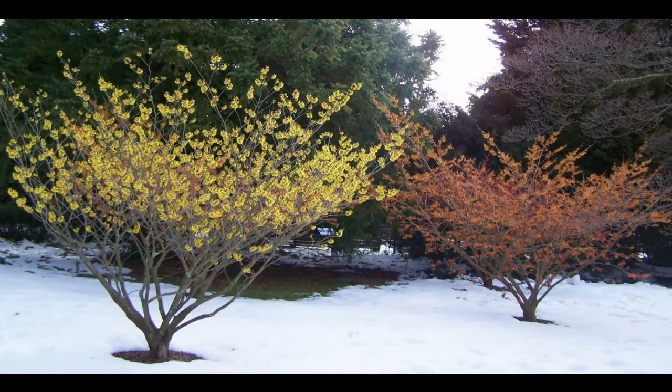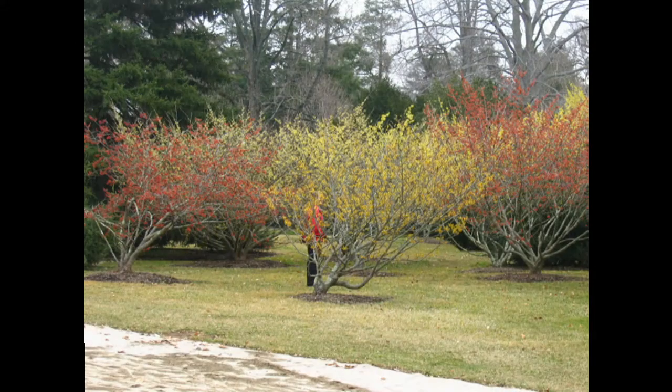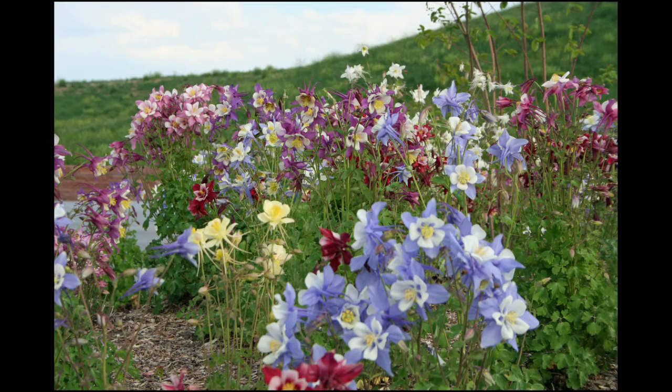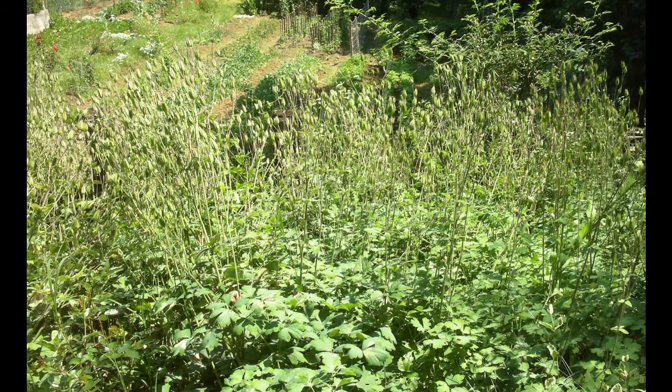There are a few plants that I would definitely steer clear of, and that's a common witch hazel, for example. While it flowers beautifully in the early spring while there's still snow on the ground, it looks a hot mess for the rest of the year, and it really grows like a weed. We don't plant a lot of that. Columbine is a gorgeous plant, and I can't say we haven't planted it, but it can be hard to control at times. You've got to know what you're doing, and frankly, after it's done flowering, it doesn't look that great. So you've got to be careful what you choose.